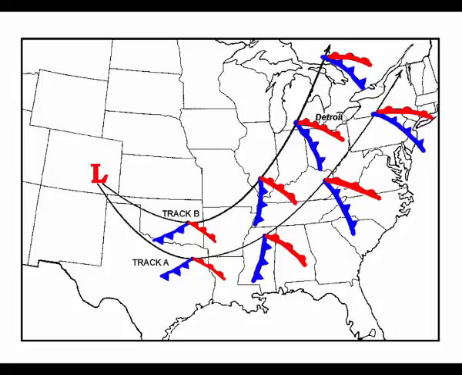So if you look at the two different tracks, you can see that the potential for snowfall at Detroit would be best exhibited by track A, where we stay on the cold side of that, whereas two periods of precipitation, rain, then fair weather might occur if the cyclone takes track B. So getting into that warm sector, we might see a period of rain as the warm front approaches, perhaps another period of precipitation following that as the cold front moves through.